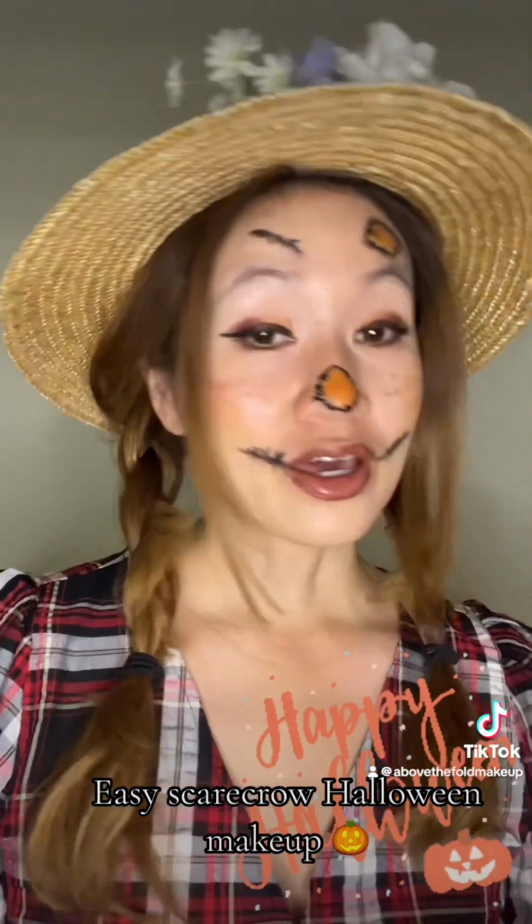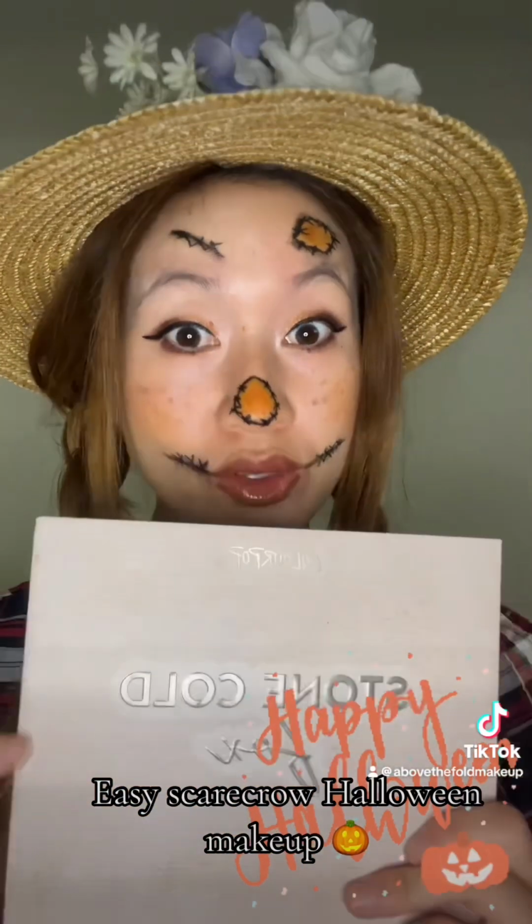And again, like I always say, I always go back to the Stone Cold Fox palette. It's actually super versatile and very pigmented and perfect for Halloween looks. But yeah, this is the finished look.